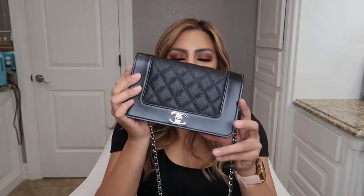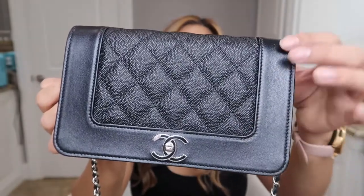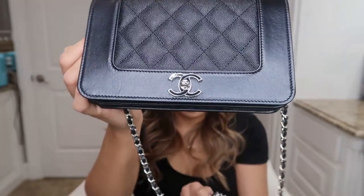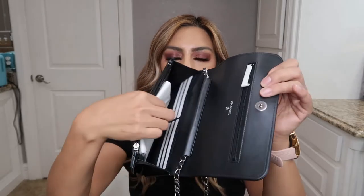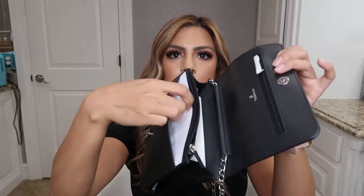The last one I got from my SA and she sent it over probably a week ago. It's from the 2018 collection. It's a black metallic — smooth leather here and then a green caviar leather, and then it has this detail. It's actually called the O-mini bag from the 20A collection. It only has a card holder here and then just one compartment and a zippered compartment, and then a small little place where you can put your receipts or whatever you want. This one measures seven and a half inches across, one inch in width, and four and a half inches in height.